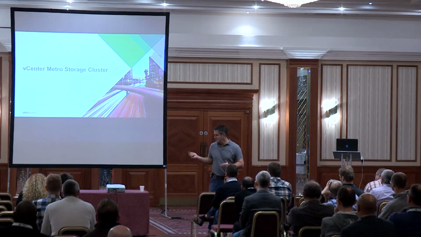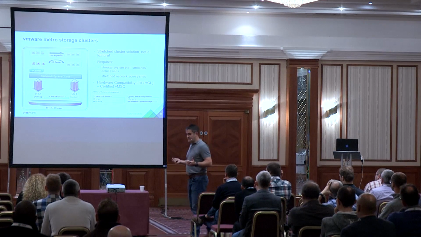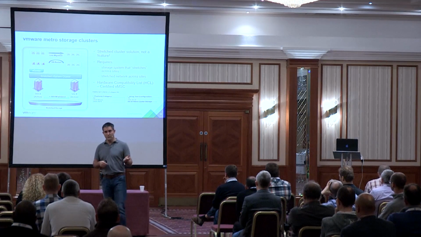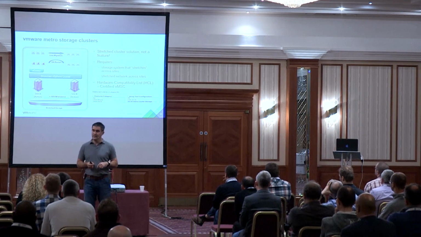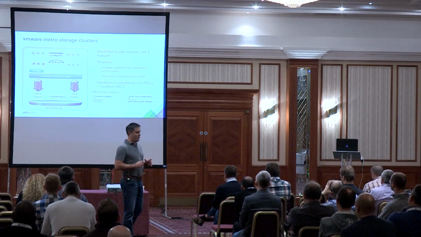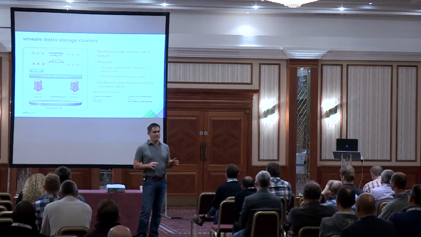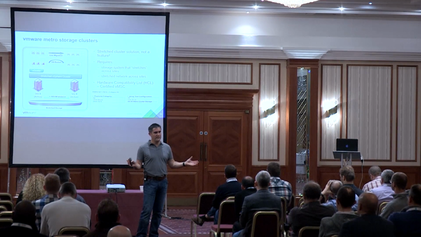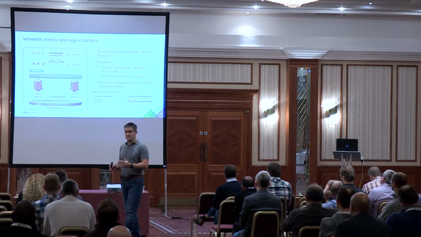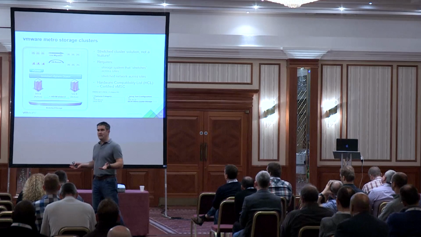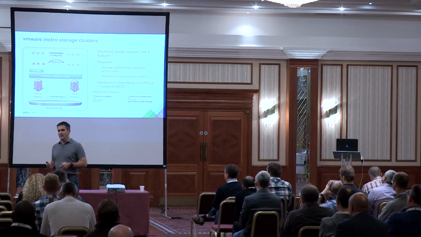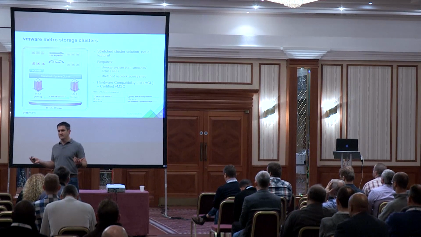You typically have to be within a synchronous distance, and the usual round trip time across the fabric is 5 milliseconds round trip. We do support up to 10 milliseconds on some solutions today. So synchronous distance that hits those requirements. There's obviously a lot of emphasis on the network here, because you have to be able to stretch the network for the virtual machine traffic, because these solutions fit into the hot VM mobility category, which means if both sites are up and running and you want to move a workload from A to B, you can do that without any downtime, basically a vMotion across the sites.